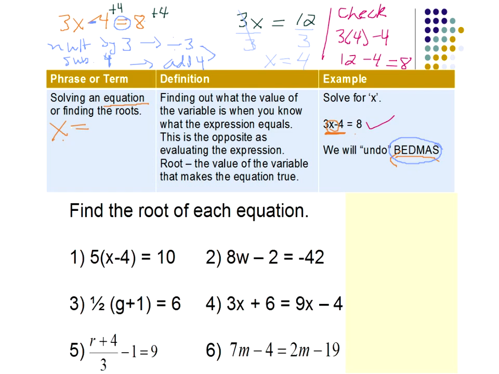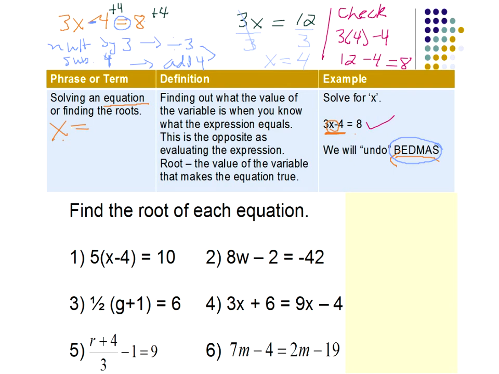So again, here's some practice problems. You can pause the recording and try these yourself and then see how you did, whatever the case may be. I do strongly suggest that you try these yourself. So I'm going to go over these, solving each one for the variable. My answer is going to be x equals a number, or question number 2 is going to be w equals a number. That's how I'm going to know that I'm finished, when I have x equals a number.